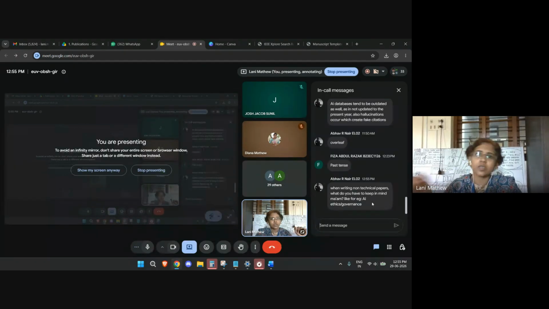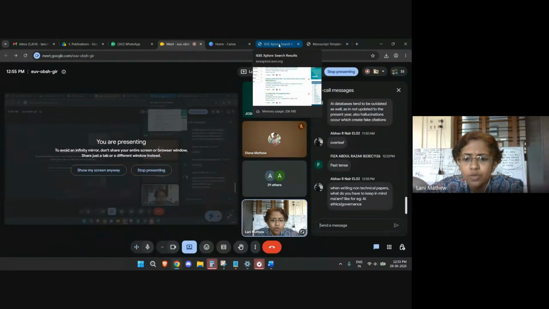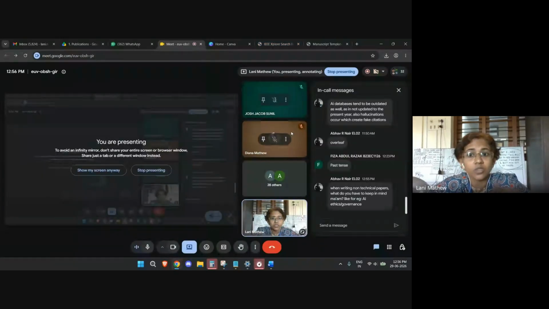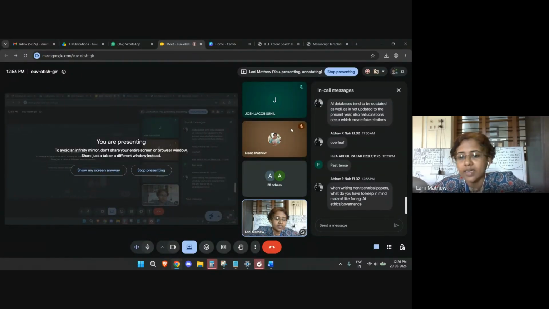Okay, so you will have to do a search and go for conferences or journals where such non-technical papers, like maybe legal aspects or governance related, are accepted. There are other conferences also and other journals also. Science Citation Index, SCI, or Scopus is something which is very wide. Okay, it is very wide and it covers a lot of areas, not only engineering.